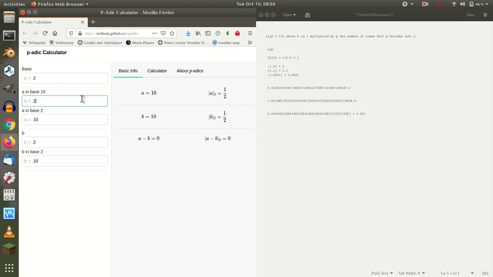Anyway, okay, now we go to 2. And our absolute value is now 1/2, because 2 goes into 2 once. So 2 to the first power is 2. So 1 over 2 is 1/2. Okay. Now, you might notice there's 1 zero here. If we go to 4, which is 2 squared, we get 2 zeros here in the binary expansion of 2. And our absolute value is 1/4. If we go to 8, that's 2 cubed. So there you go. Our absolute value is 1/8. Okay. This is in binary, so it's very, very simple. If we go to ternary or something, some more nuanced patterns arise.